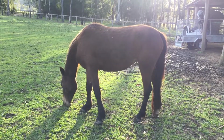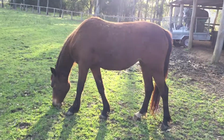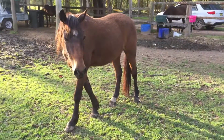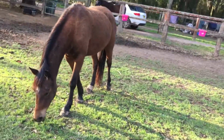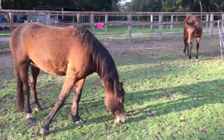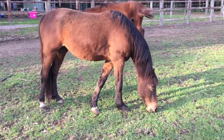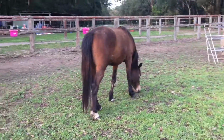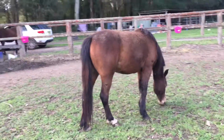She lived her life in the wild and she was caught. She's a very typical Brumby. We've had her in a little pen, when I say we, my son Claude and I, and we've been trapped up between her butt and the fence, and she could have kicked us many times. It never even crossed her mind to kick us or bite us or strike out at us. She's got the nicest nature. She's scared.